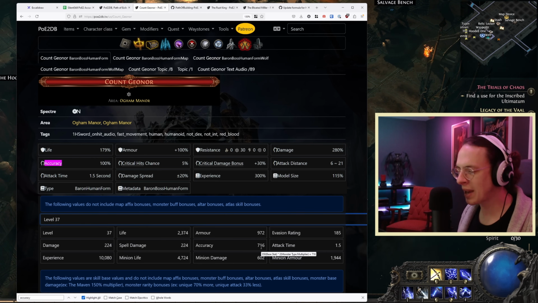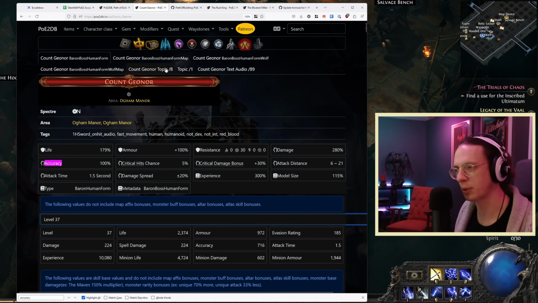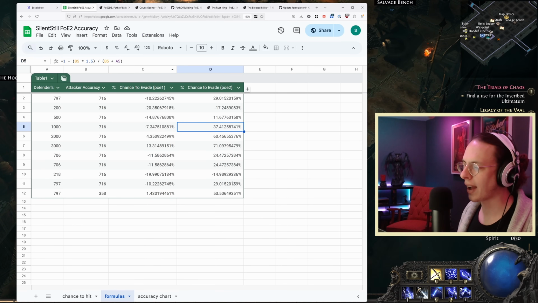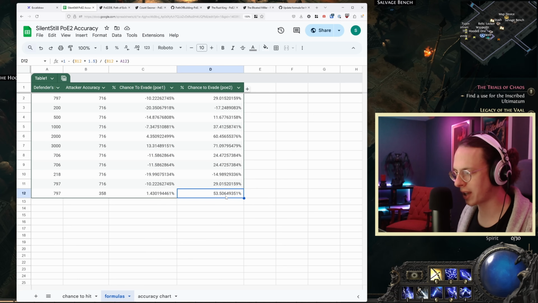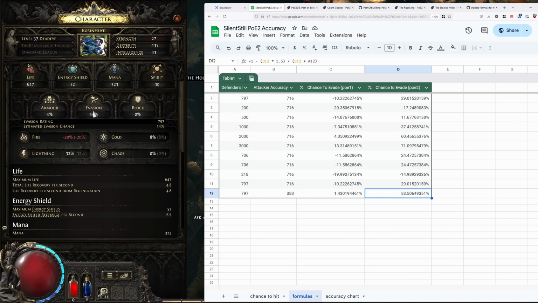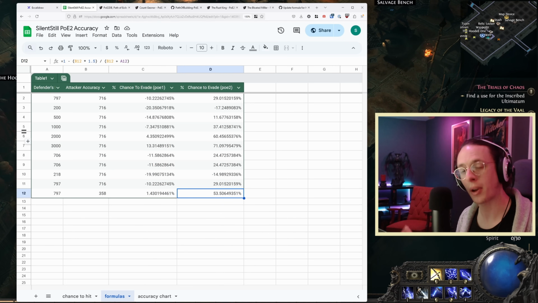That made me wonder if maybe that 2 multiplier was miscalculated, if it was too high for some reason. So I came back over and basically just halved it. I said, well, what if we just use the base 358? What does that give us as our evasion rating? That gives us this 53.5% number, which happens to be the same number that we're seeing in game here with 54%. I tested this with some other characters as well, like lower level characters, and characters with higher and lower evasion, and this was the number that I got consistently.